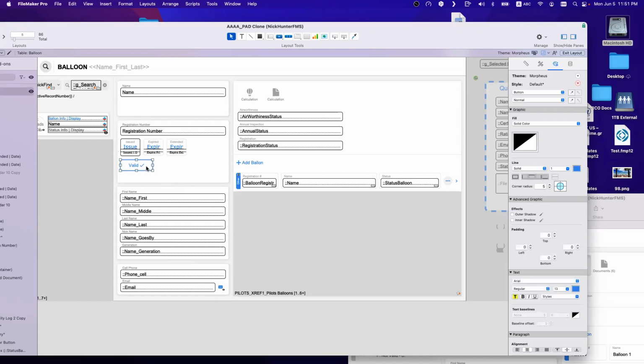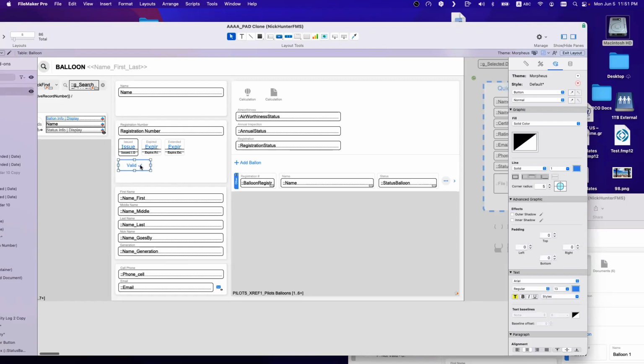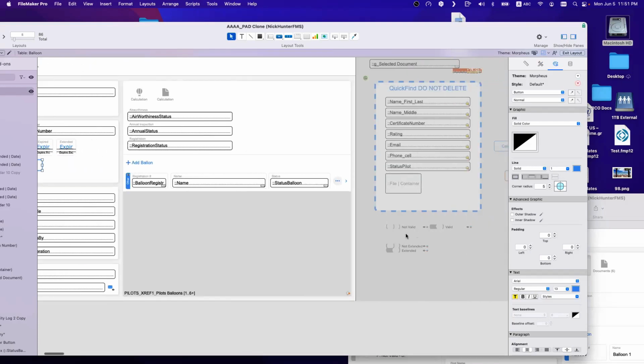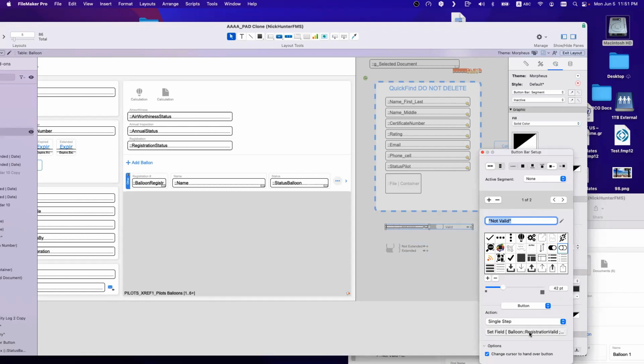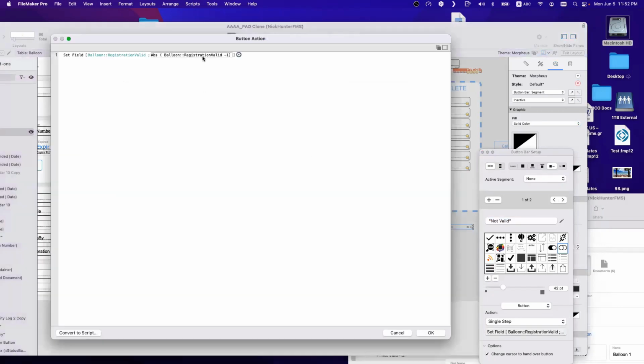And this is the button for the valid. So here we have two buttons. We have one button that says set balloon here.